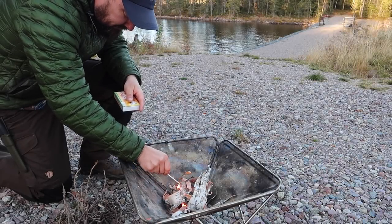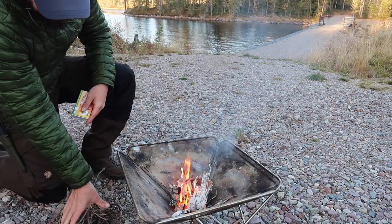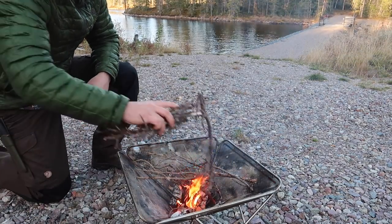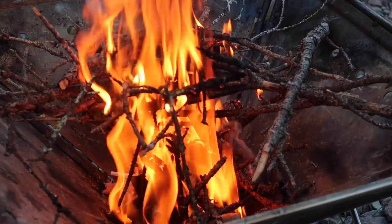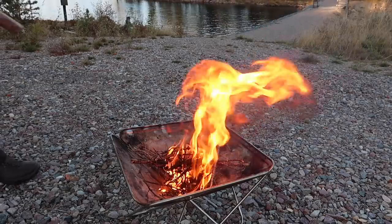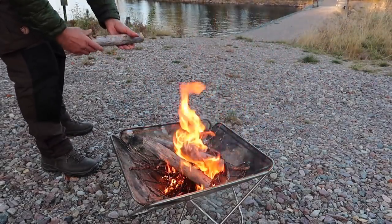We left the Fuglafallet National Park and drove back south for a couple of miles and found another great place to camp by the edge of a lake. We didn't want to wild camp within the boundaries of the national park, as there are certain restrictions in place which we wanted to respect. It had been another cold day, so we got straight into our routine of collecting some birch bark to start the fire and scouring the forest floor looking for some decent firewood to keep us warm throughout the evening.